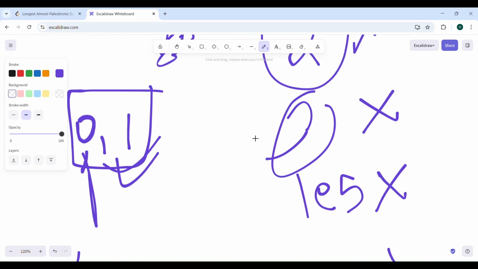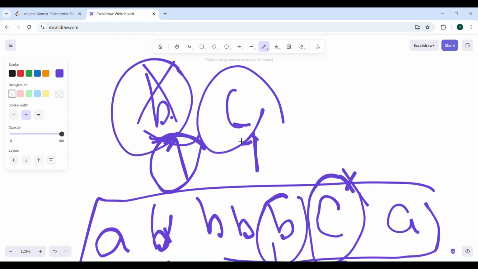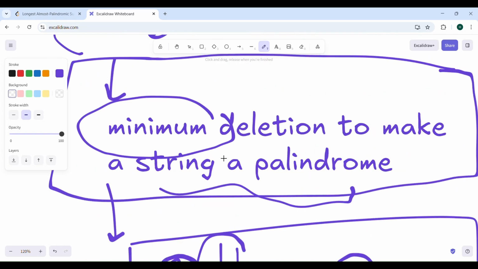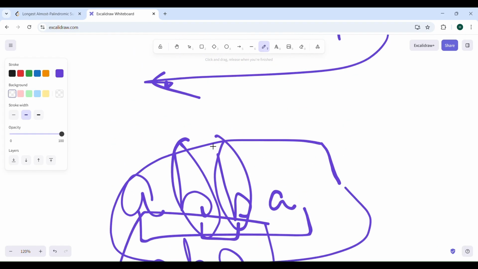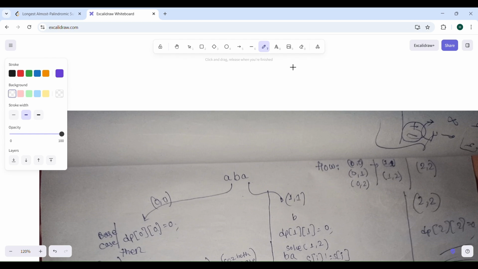So this is how the problem statement works. We just need to create a solve function that will give us the minimum number of deletions required, and after finding that value, if it is less than or equal to 1, then we can say, okay, this is a valid string. So the problem is easy. I hope it is easy. Let's look at a few tests which I have drawn for you. Let's say ABA. So I hope the answer is clear to you.